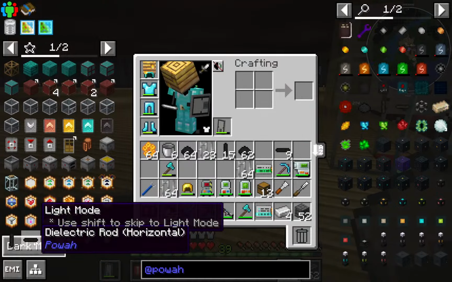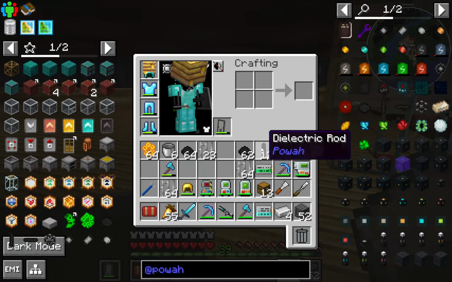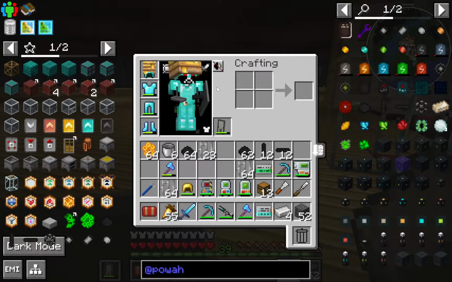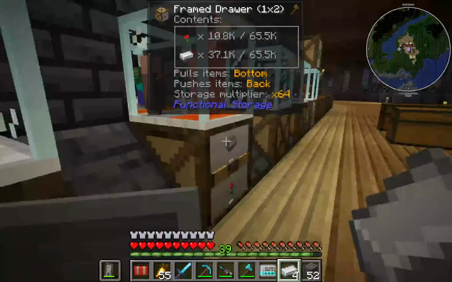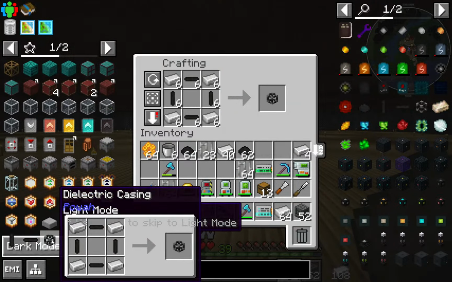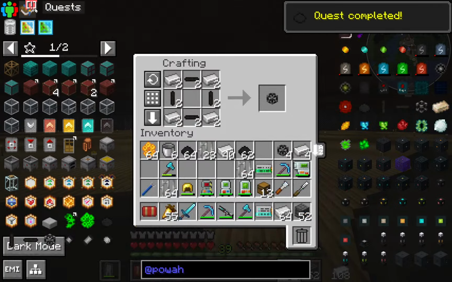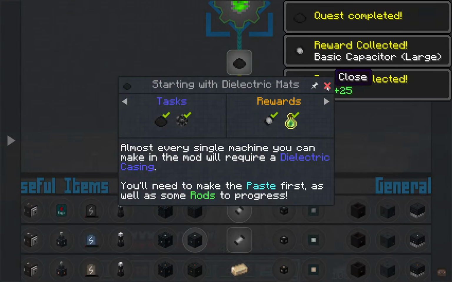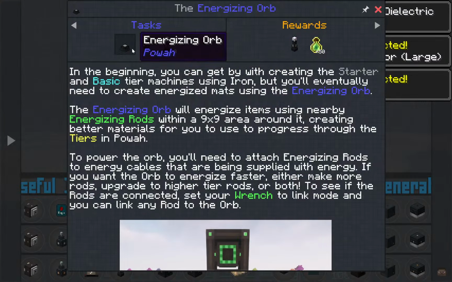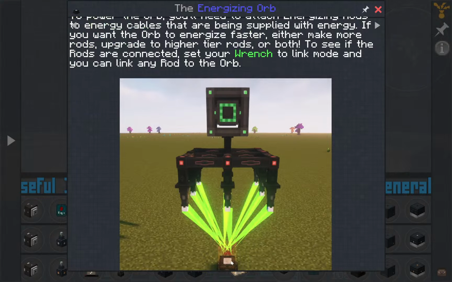Now we have to get iron. Need more iron. Four for now. Capacitor. Now we need energizer and orb. Need to make this energizing system. You put items in there and it crafts items. So like you put diamond in there and it turns it into niotic and nitro and all this other stuff.